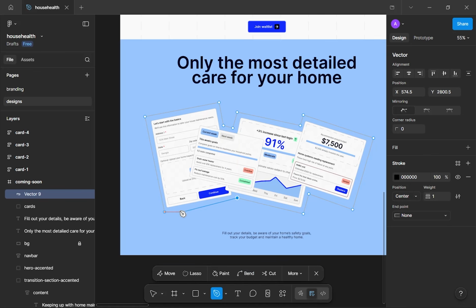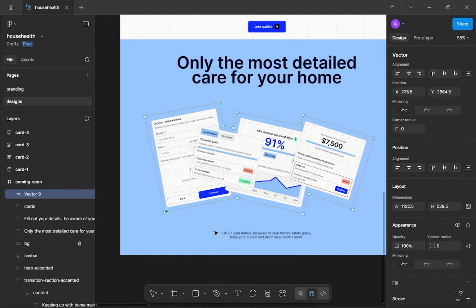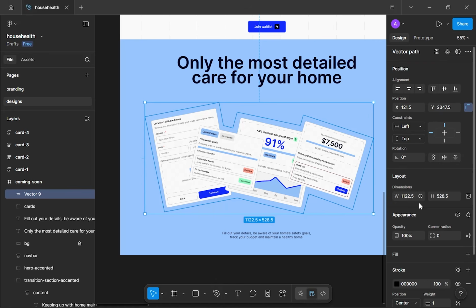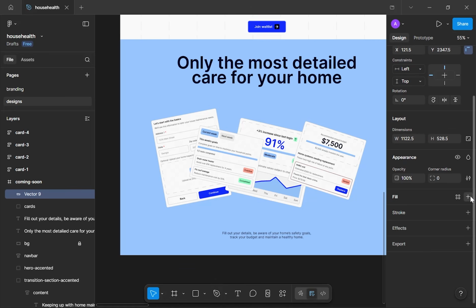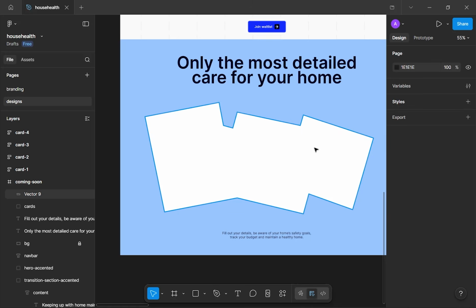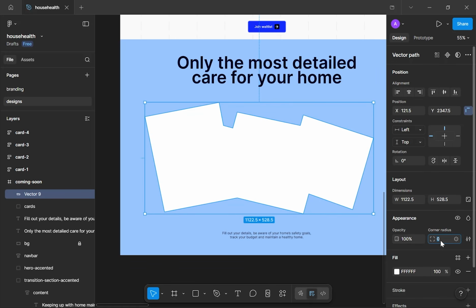But it does its job here. Let me just connect it. Okay, great. So I'm going to remove the stroke and apply a fill. This will create a structure like a fridge magnet, which I really like. So that's the reason I did this.